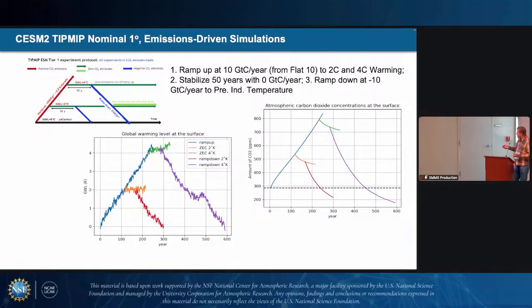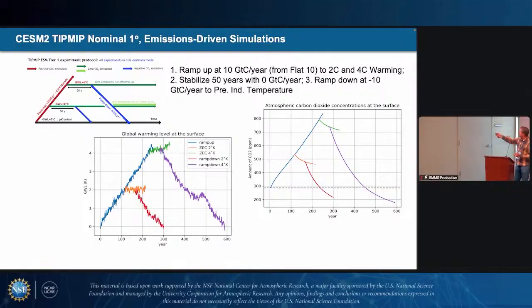One of the other interesting things that we find is the CO2, if we look over here on this other side. We have this ramp up, which is kind of a straight ramp up. But once we go into zero emissions on those two stabilization periods, we see that the oceans and the land are drawing that carbon back down. And then we can draw down carbon again. To get back to pre-industrial temperature along these transient pathways, we actually have to go below the 280 ppm that we started off with in pre-industrial times.